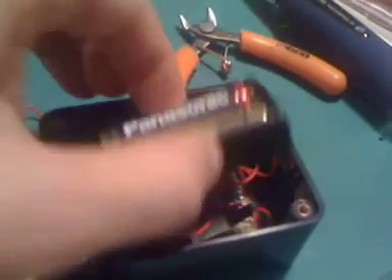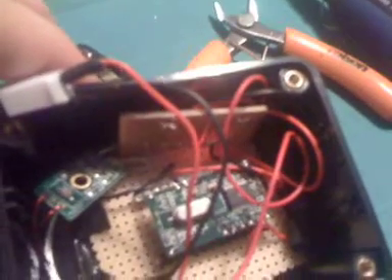Inside this — we take the plate off — there's a standard switch and a battery pack. In the centre, we have a MIFARE sort of integrated circuit. Over to the left, there is an aerial circuit, which you can't quite see on the camera, but there's an aerial running around the bottom. There's also a separate board for the LEDs.